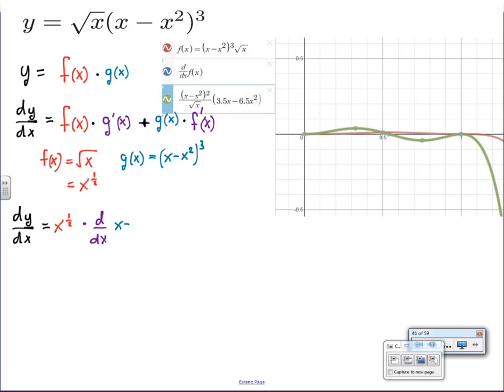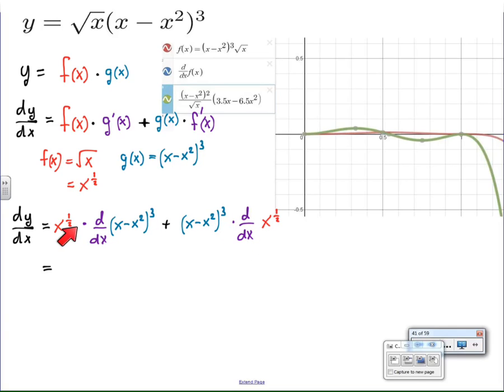The derivative then is, and I'm going to set this up carefully, so you can see with the color what I did. We're going to start with the first function times the derivative of the second function. So I didn't take the derivative yet, I just set it up. I'm going to add that to the second function times the derivative of the first function. Once again, I didn't take the derivative yet. That's what this notation is reminding me to do.